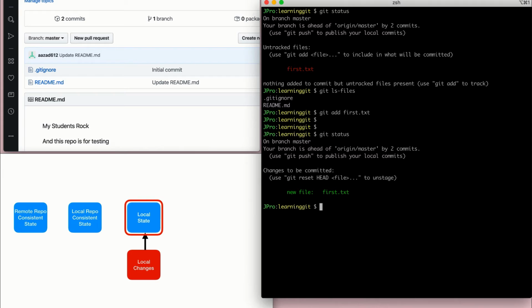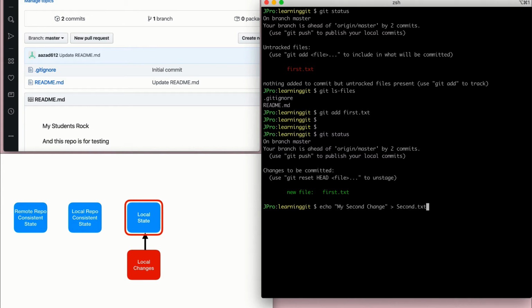Okay, this might be a little confusing, but the green part is the local state. Okay, let's create one more file. All right, so the green part is the state that we have staged.